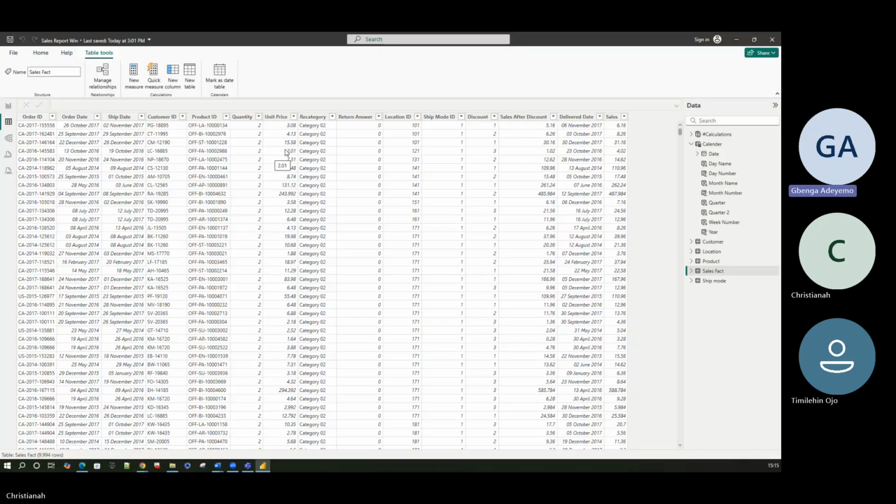I would use SUMX and multiply unit price and quantity. Behind the scenes, Power BI will create that sales column and sum up all the figures for that same column. You will not see that here, but that's what is going on behind the scene. Do you understand it now?